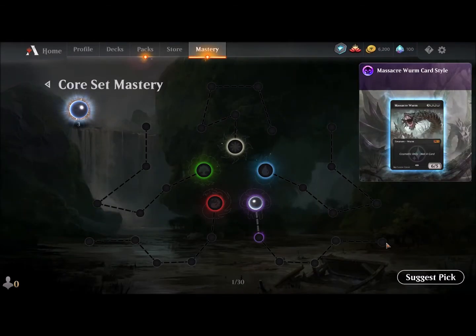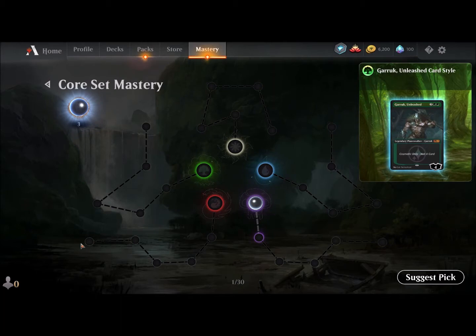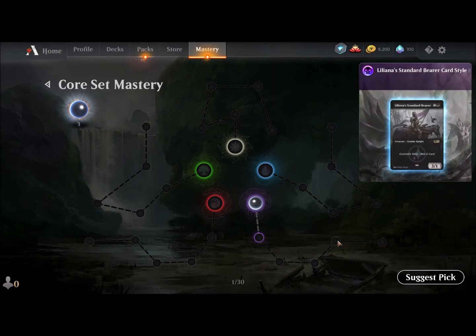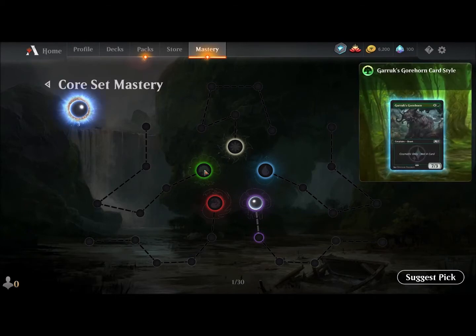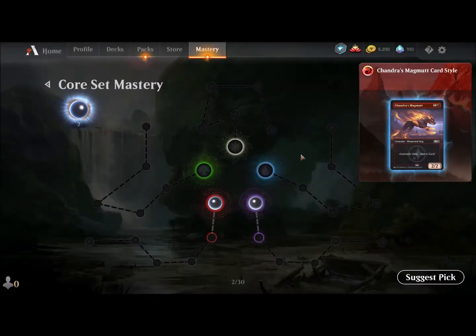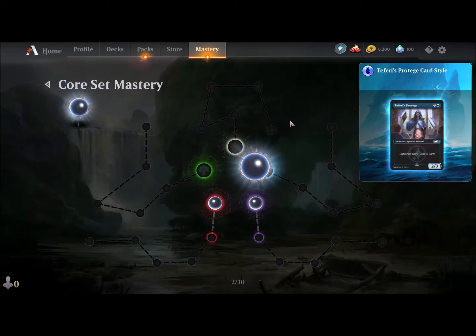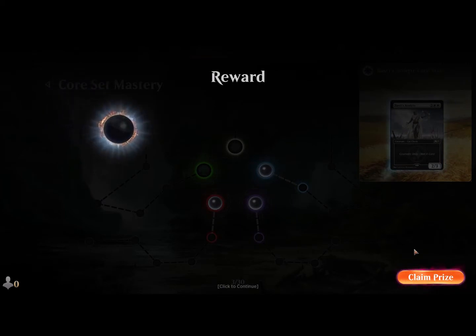Alright. Some of them I would actually have to look at. You have to do this whole tree thing. Last time it was different. I'm surprised Liliana isn't at the end of the... Yeah, the whole thing is... Liliana's Devotee... Liliana's Standard Bearer. Yeah, I'm going to want all those. I don't have to decide right now, do I? I definitely want the Magnet. I think I'll go with everything but green right now. Oh, green will be the excellent pick. And finally, Osri's Acolyte.